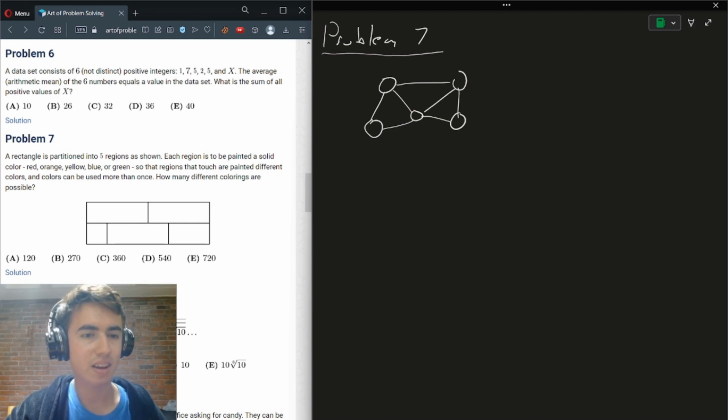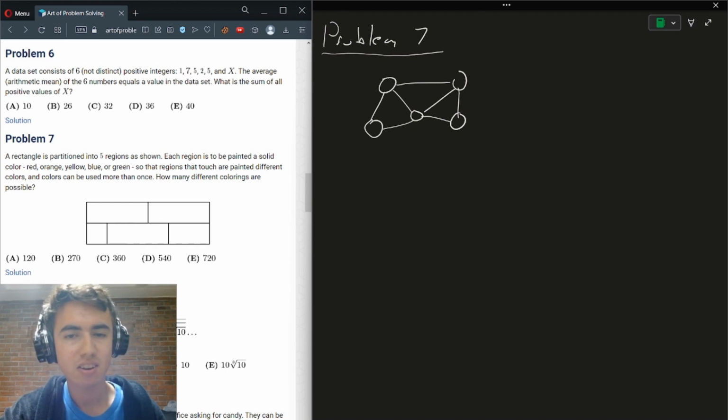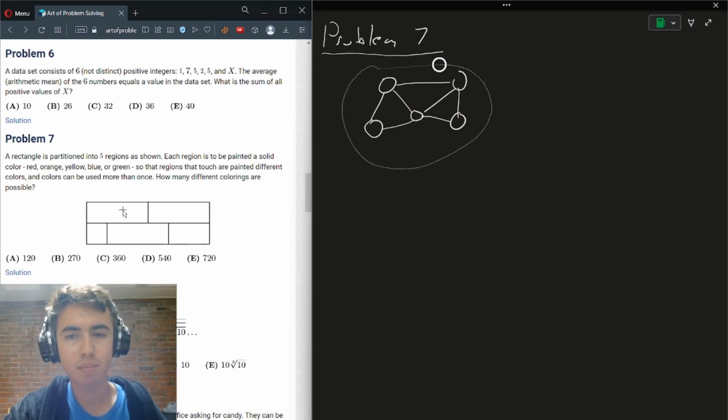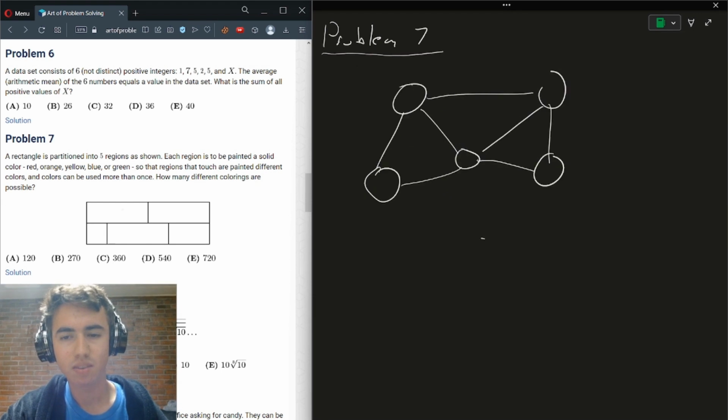And now, I told you we have 5 colors. Let's just start at a random vertex and then say how many options we have to color each of the other vertices. So first, let's say we start here, right? Also, I should have made this bigger, sorry. Let me do that. So then, here we have 5 options, right? We could just choose any color. Now, for this one, we have 4 options, because we can't have it the same one as here, right?